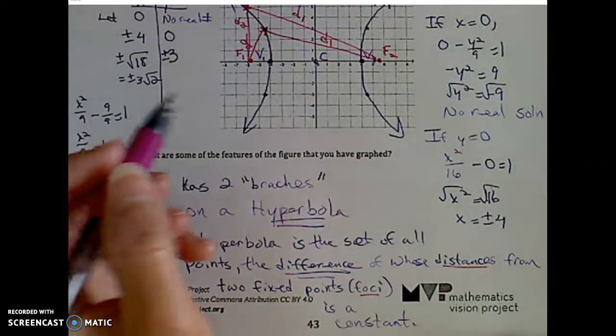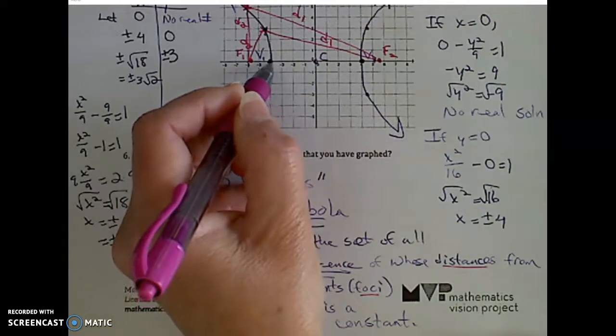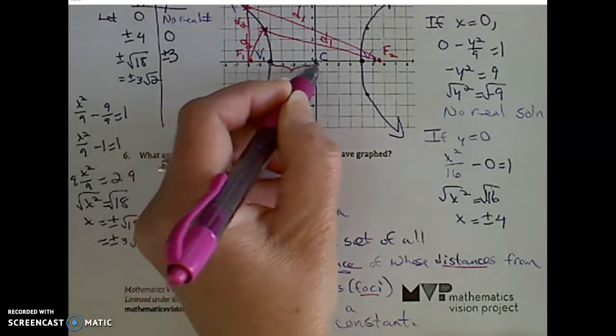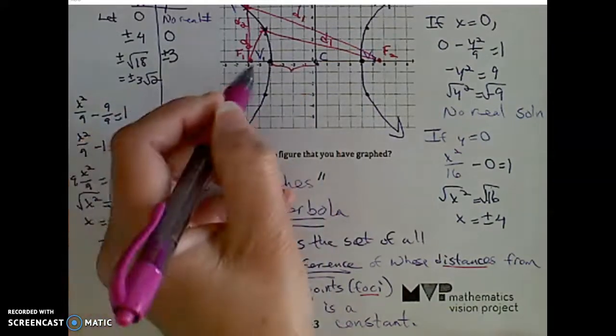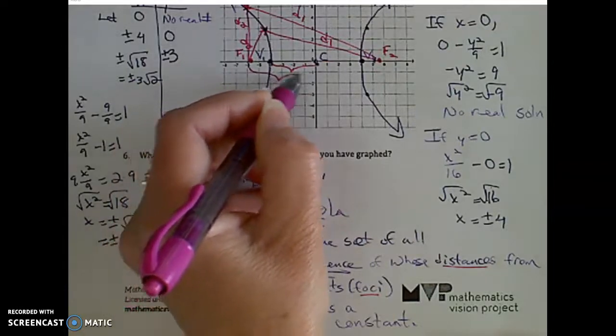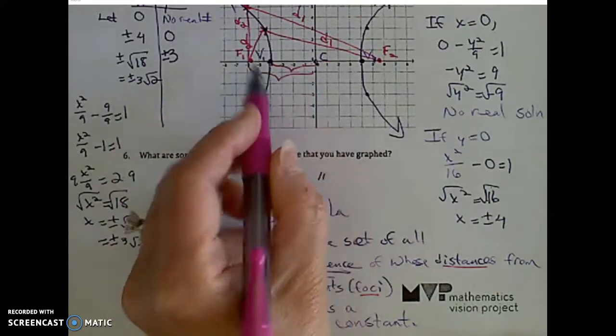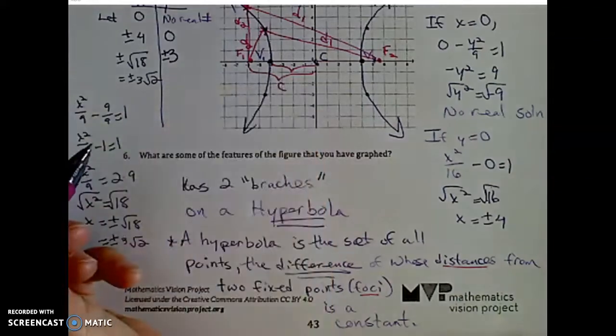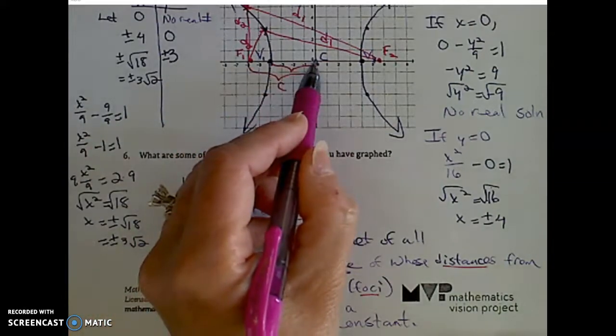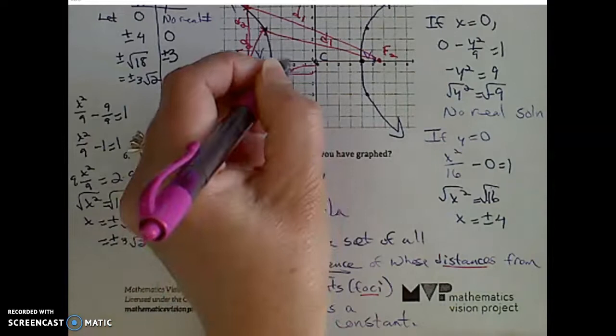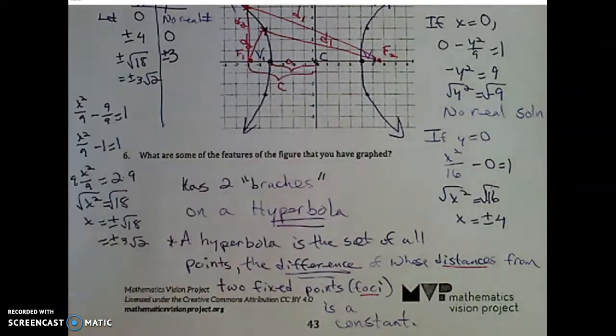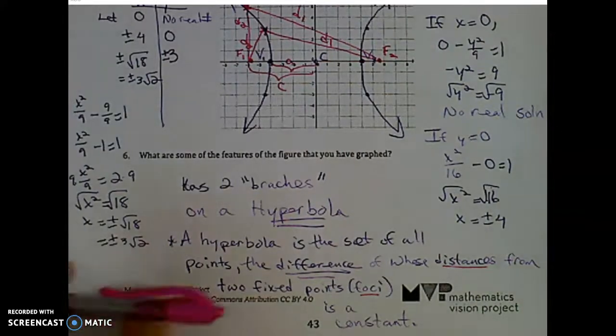Some things are similar between an ellipse and a hyperbola. The distance from center to focus is still called C. In a hyperbola, the distance from center to vertex is going to be A. And then we have to talk about that distance B in a moment. Alright, I don't have a cool hyperbola maker. A hyperbola is a little bit trickier, but I do want to come back to this picture.